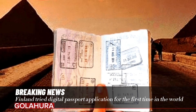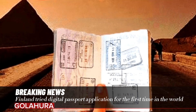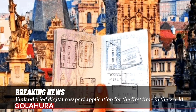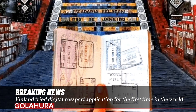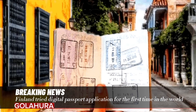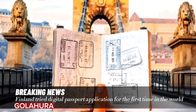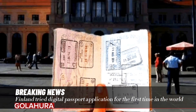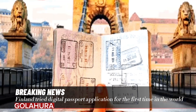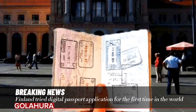Operation: Special queues have been created at Helsinki Airport for Finnish passengers who have tried the digital passport application. A border police officer will compare the passenger's photo with the DTC photo taken when registering with the police. When you show your digital passport to a separate reader, you also have to look at the camera. In this way, the system recognizes the person and the person passes the border control. Passengers flying to the UK with a digital passport must act in accordance with the instructions of the British border control authorities upon arrival.